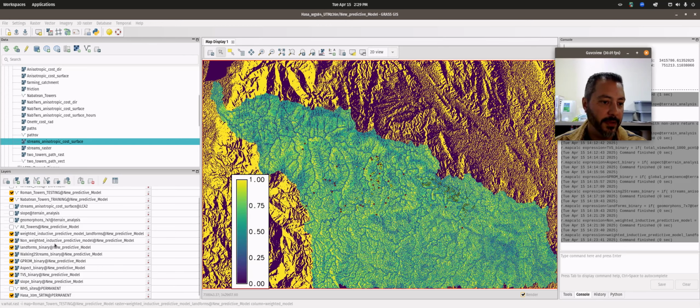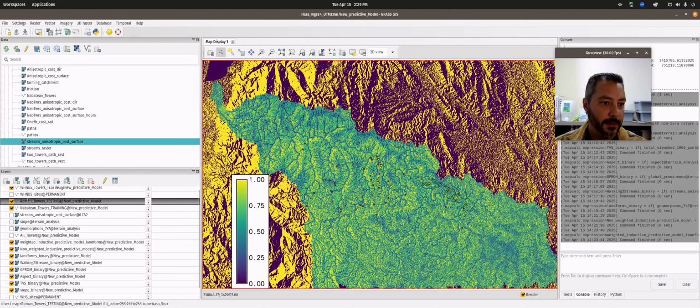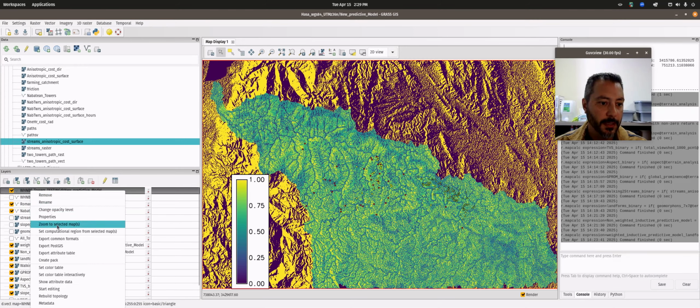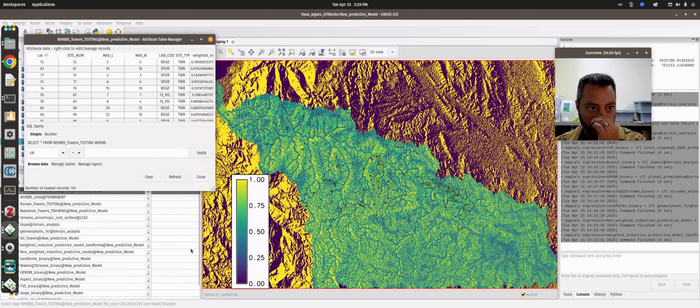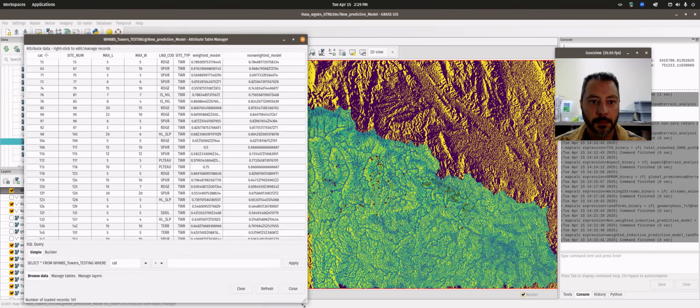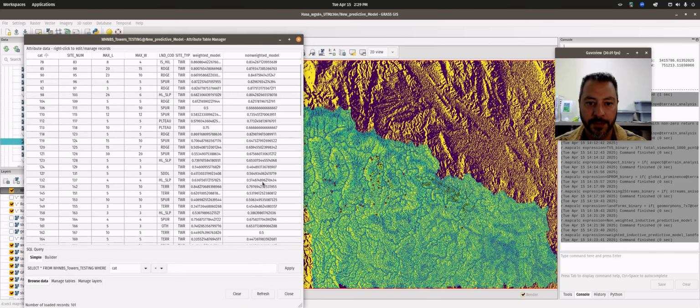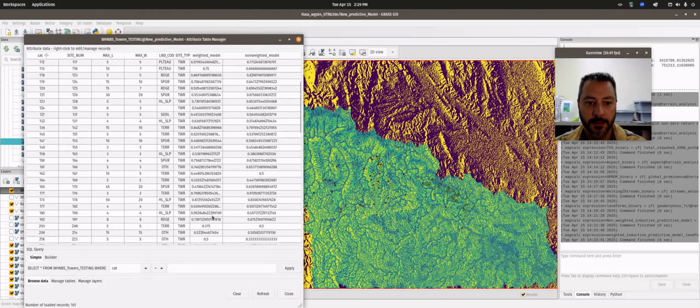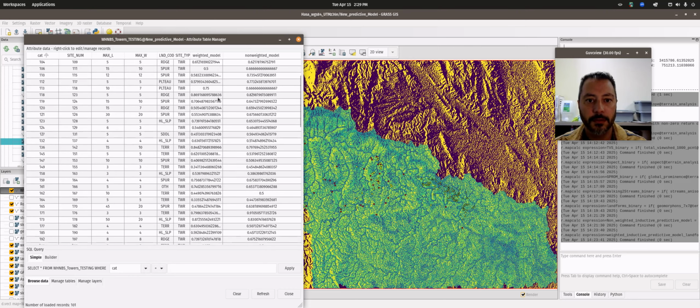Okay, so what we have here are our two testing site sets, and let's go ahead and take a look at our attribute table. There it is for the WHMBS, and we can just look already and we say we're getting pretty high numbers on a lot of these, above 50, close to 1.